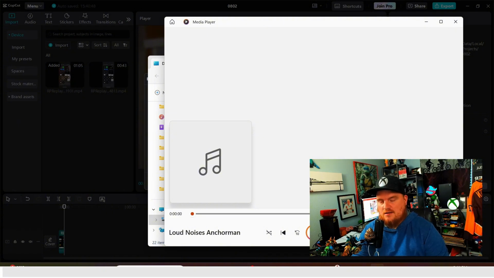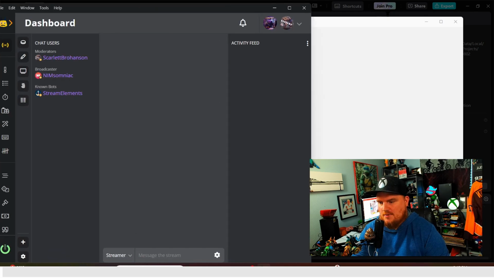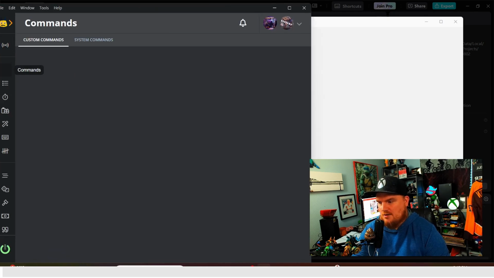Now you can just take that and implement it into whatever bot you use. In our case, we use Firebot. So we'll just quickly make a command here. And by quickly, I mean we'll wait a little while because I've used too many commands in Firebot. So it doesn't always work quickly.